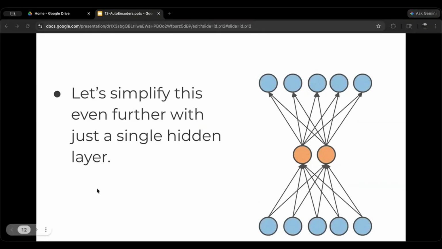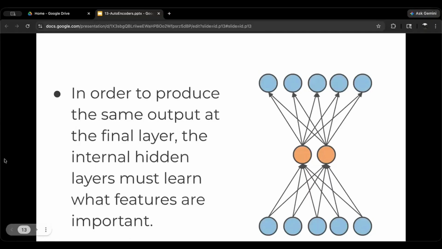And the idea here is that in order to produce the same output at the final layer, the hidden layer, or specifically the multiple internal hidden layers for a real autoencoder, must actually learn what features are important. This extreme example basically shows you that in order for this input to be reproduced as output, those two neurons in the hidden layer are going to have to learn which inputs are actually important in order to reproduce the output.